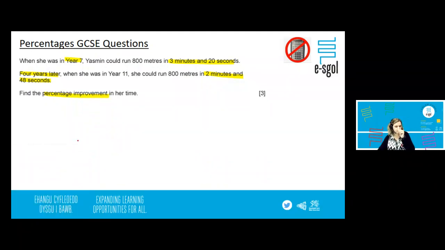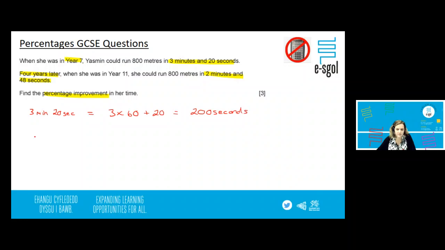Now then, what we don't want to do is to work in minutes and seconds. We want to get everything in as the same unit. So we're going to get this all into seconds. So we're going to set our work out clearly. So we've got 3 minutes, 20 seconds that we're going to convert. Now in every minute, there is 60 seconds. So we have 3 lots of 60 plus the 20 seconds, that's the extra part as well. That now means we have 200 seconds.